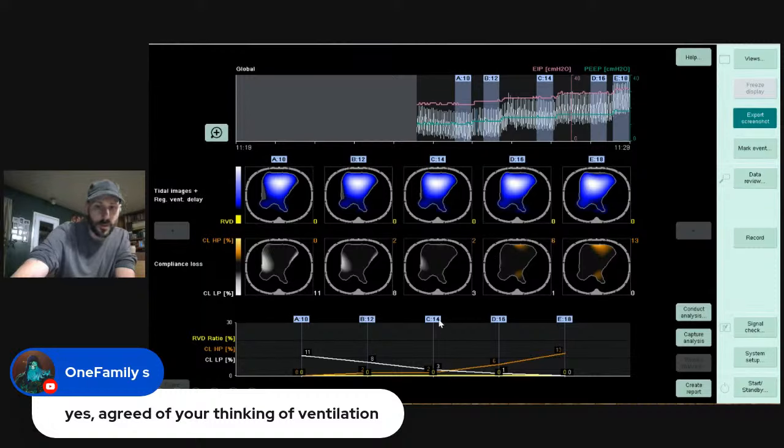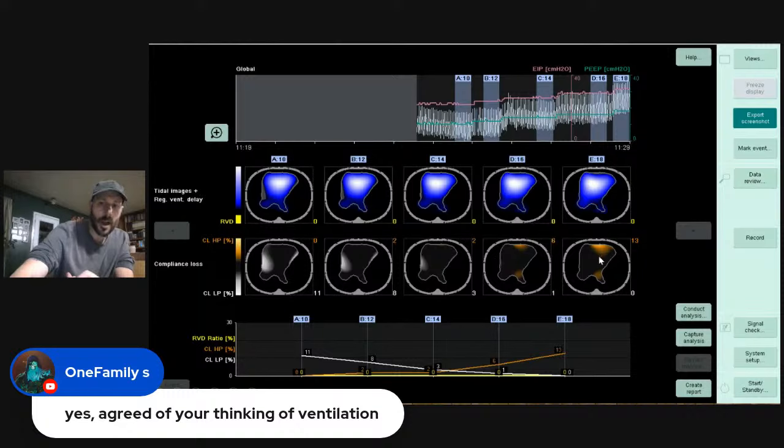So with a PEEP of maybe 14.5, we have no more issues of the lung de-recruiting itself and losing more lung volume. But as we go from 14 to 16 to 18, we start seeing the trend of the lung going with orange, meaning 6% loss of compliance, 13% loss of compliance.